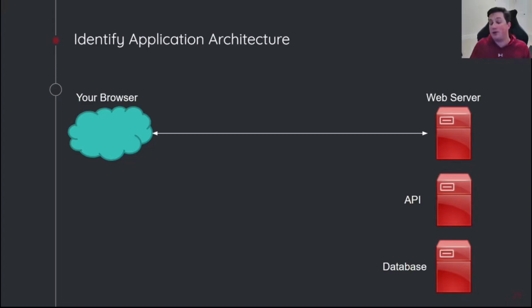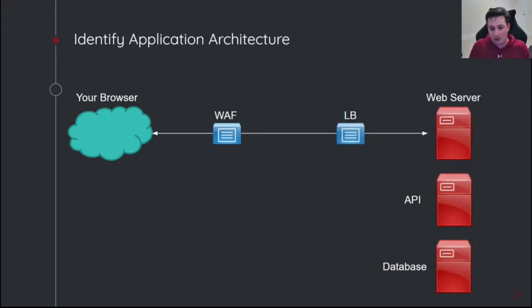But beyond just the architecture itself and what types of servers are in use, what pieces of the application may be there, we also want to know what's sitting in between us and the web server. So these are just things that we have to account for during our testing. So this might be a web application firewall that could be killing our requests, something like Cloudflare, something like AWS's WAF. There are going to be certain things that could kill our traffic before it even reaches the web server. So if we identify that there's a WAF in place, maybe that's going to affect how our requests are processed.